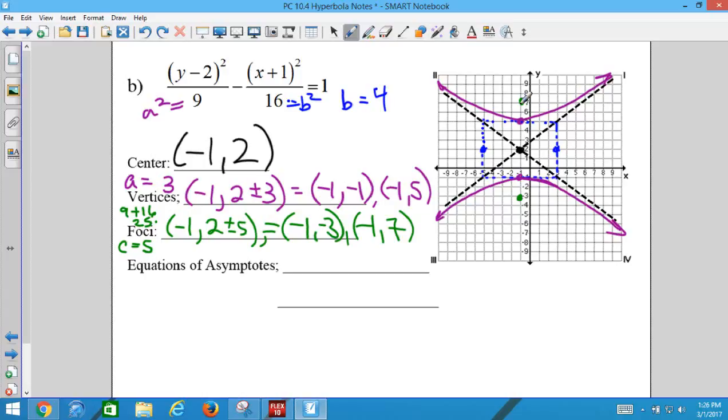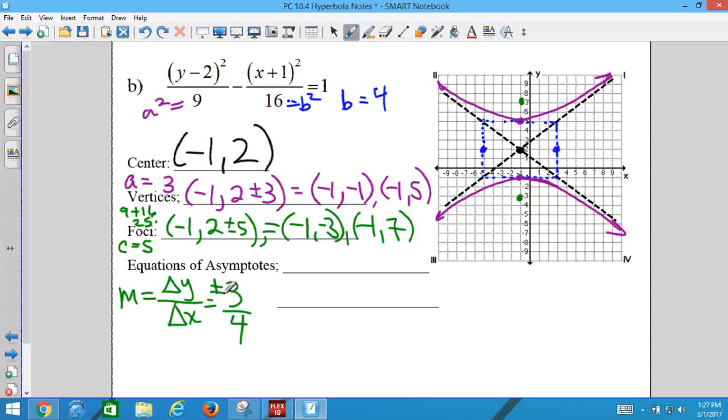And then finally, we have our asymptote equation. So we need our slope, and our slope is always y's over x's. The difference in the y's over the difference in the x's. So I look up here, and we'll see what is underneath the y. Underneath the y is 9, so the difference in the y is 3. Underneath the x is 16, so the difference in the x is 4. And we do plus, minus. We do 2 of them.